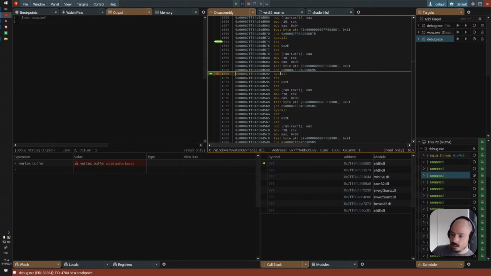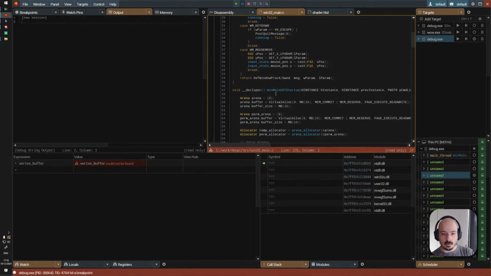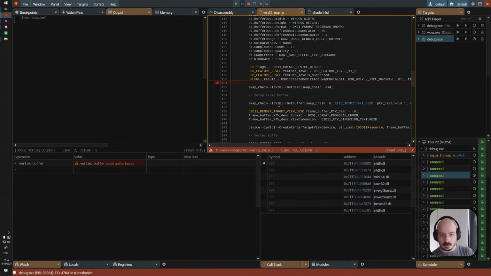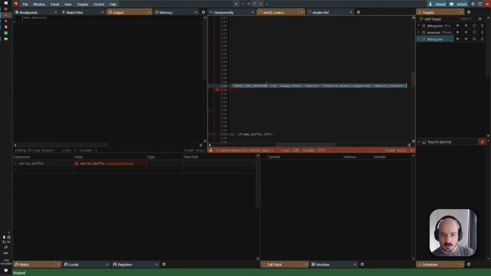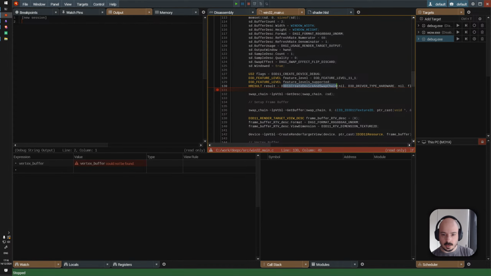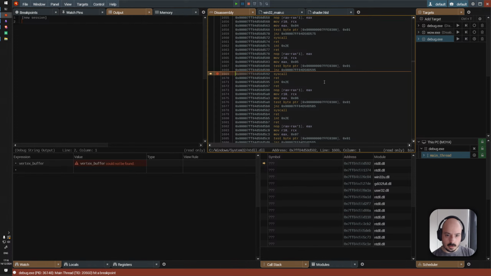Win main CRT startup is before main. If that's what you're looking at, it's hard to see. Right, okay. I don't have a main, I've just got a win main CRT startup. But the problem is, well, I don't know what the problem is, but we seem to be going into here and not coming out. Okay, apparently we are.